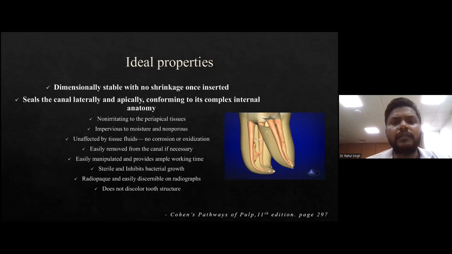For this discoloration, when we excise the GP, it should be below the CEJ for an anterior tooth. And if we are doing a posterior tooth, it should be at least 0.5 to 1 mm below the canal orifices, so that the cervical area of the tooth or the gingiva is not discolored anyhow.